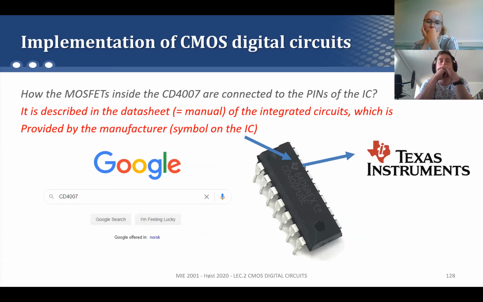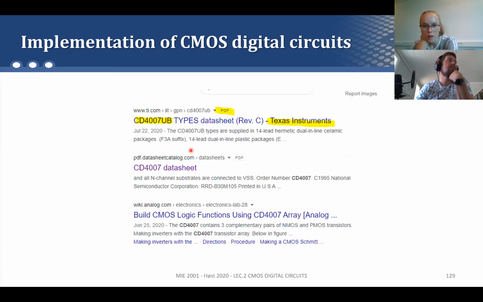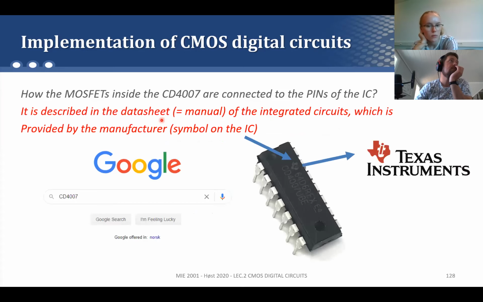Okay, so how do you know what is inside of this integrated circuit? You use Google, and you write CD4007, which is the name of this component. But when you Google it, there will be different items, because the CD4007 is made by different companies. So you also have to know which company fabricated your component.